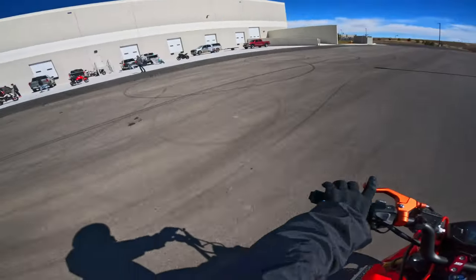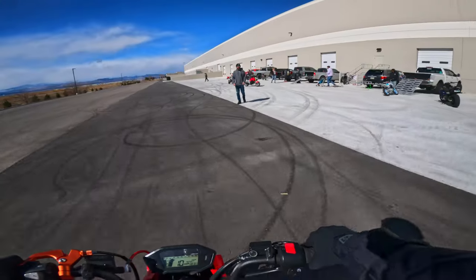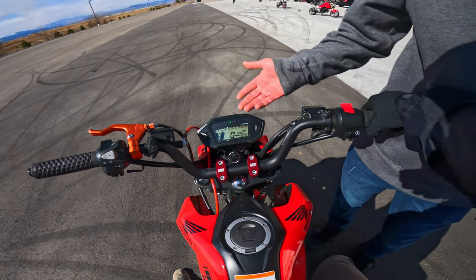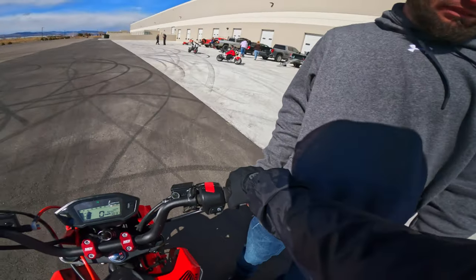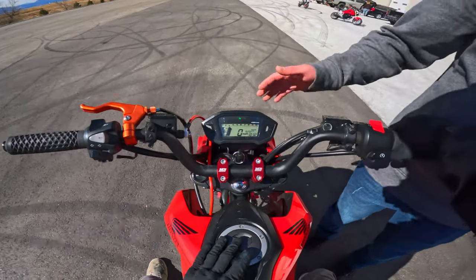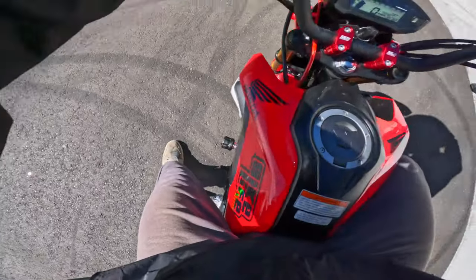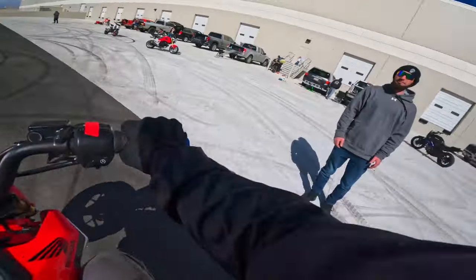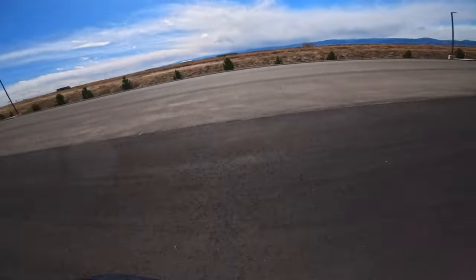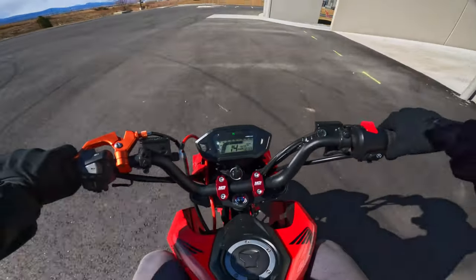There we go. That's way better than trying to just dump all your throttle into it. You gotta get the RPM high on these — like redline high? Yeah, redline high. Like mine I get it to like six or seven thousand. He gets the RPM's pretty high, he was saying just go for like 10k and dump it. I would try like five or six — but once you get to balance point, it's easy once you get there.